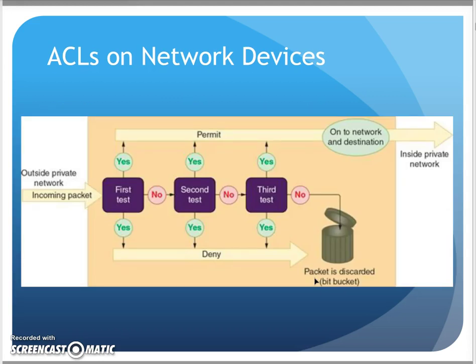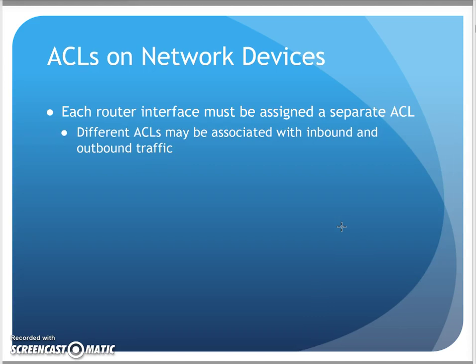They use this little picture in here to show you. I write a series of rules. As traffic comes in, I see the first line of code, if you will, to either permit or deny. Permit it, I'll move it on. Deny, no. If it doesn't match, it's going to go to the next test. And it's basically a list of permit or denies. And if something matches, it's either going to permit it or throw it out. But if it doesn't, eventually it's going to throw it out. So it's a process.